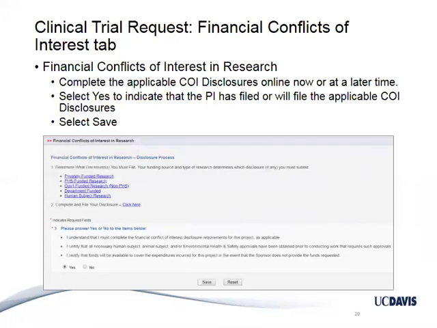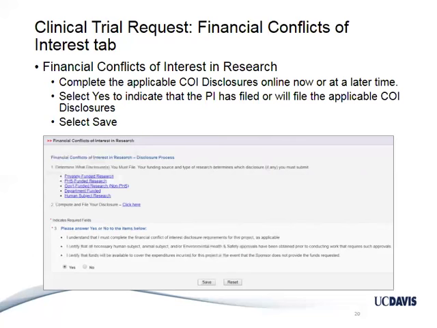All right. So the next thing we're going to do is the conflict of interest tab. And all you actually have to do on this tab is select yes. It is saying that everyone that needs to submit their conflict of interest disclosures will do so. They will determine which ones they need to submit, and they will submit it at the appropriate time. So by selecting yes here, once the PI certifies the proposal, the PI is agreeing that all of that's going to be done.